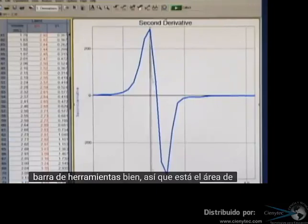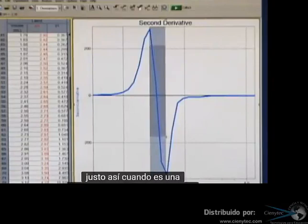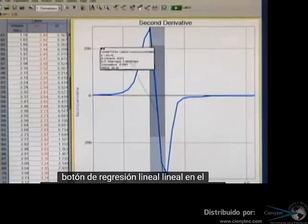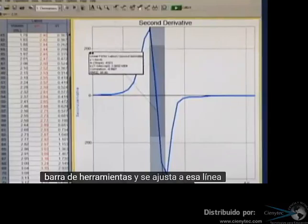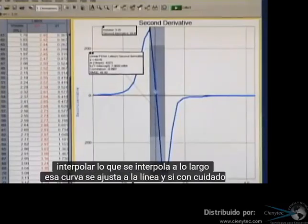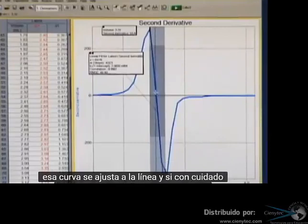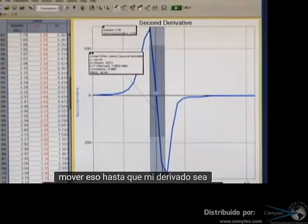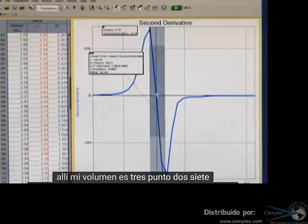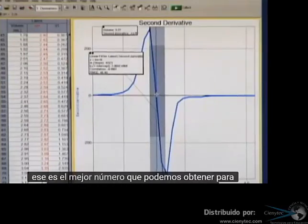If I select a region right about like that where it is a linear curve right along where it crosses 0, I can then click on the linear regression button on the toolbar, and it fits a line to that section. I then go to Analyze and Interpolate, which will interpolate along that curve fit line. And if I carefully move that around until my derivative is as close to 0 as I can get it, right there, my volume is 3.27. That is the best number we can get for the equivalence point of that titration.